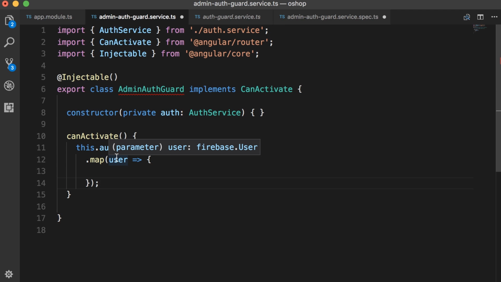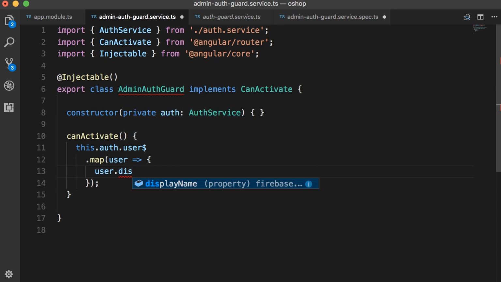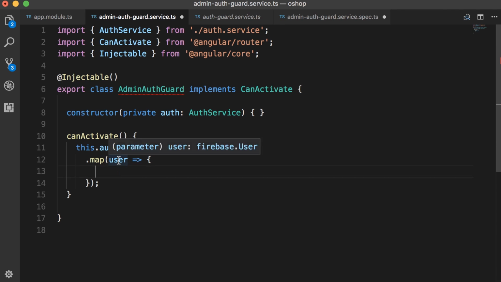So this user object is the user that is represented by Firebase as part of authentication. It's not the user object that we store in our database. We need to differentiate between these two types. This user object that Firebase gives us has properties like UID, display name, email, and so on. It doesn't have the isAdmin property. That belongs to our application user objects, right? So we need to get this Firebase user object and then read the actual application user object from our database.